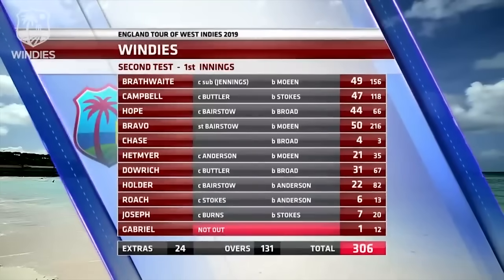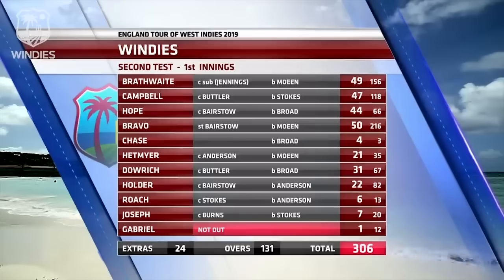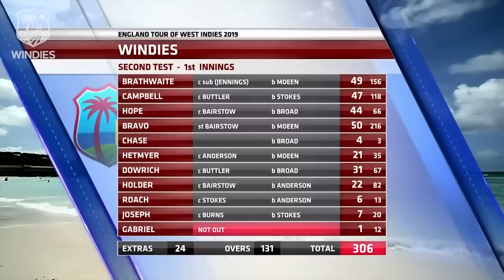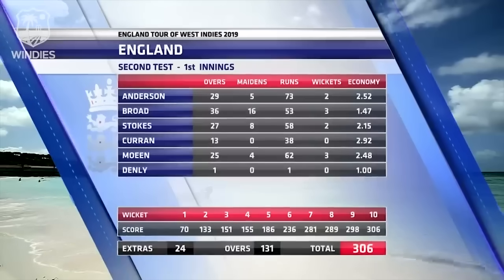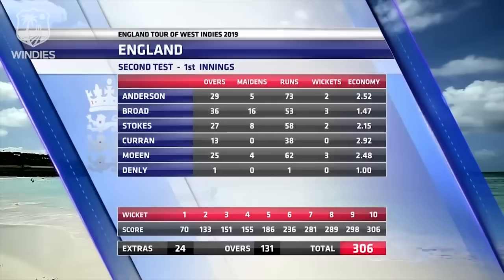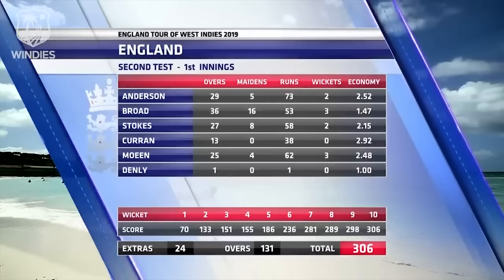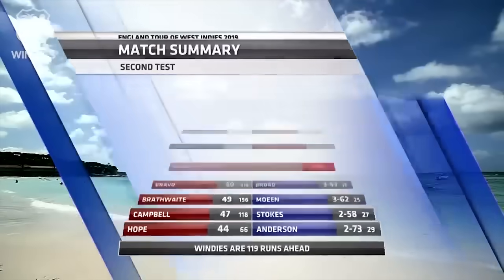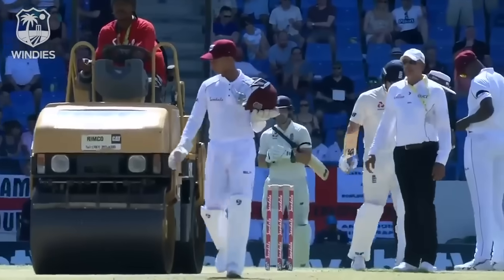The West Indies finally bowled out for 306. They added 34 in the morning session and lost their last 4 wickets. The top score coming to Darren Bravo, the only 50 of the innings, but several other batsmen got starts, but you won't blame them in difficult conditions against excellent seam bowling. And the superb bowling was led by Stuart Broad, who could have had 5 or 6 wickets, finished with 3 for 53. Jimmy Anderson joined in with 2 for 73 and 3 wickets as well for the off-spinner Moeen Ali. It meant that the Windies had a lead of 119. Fans have been hoping for something special all the way from Barbados to Antigua.